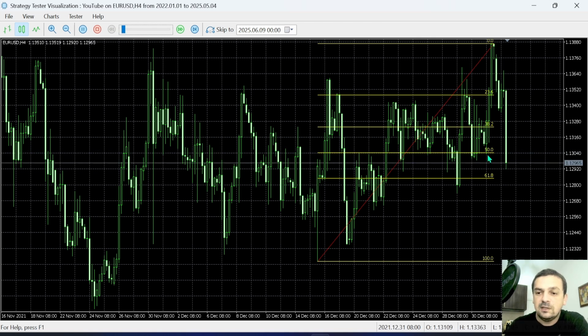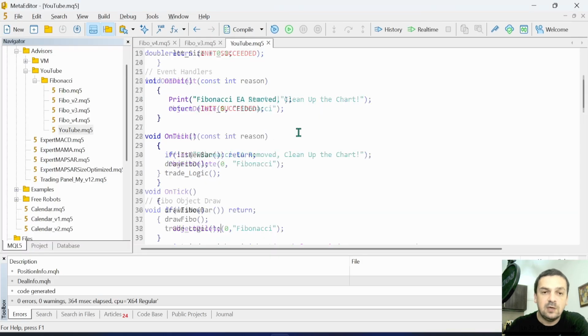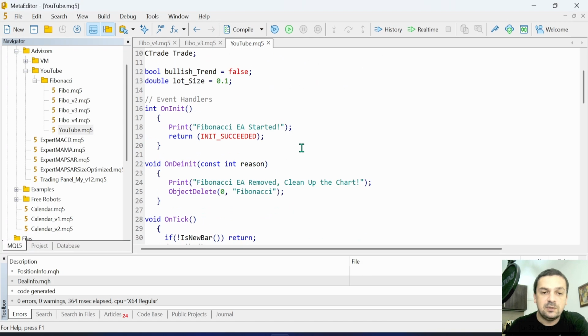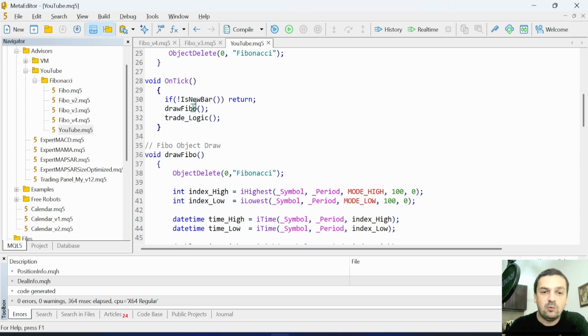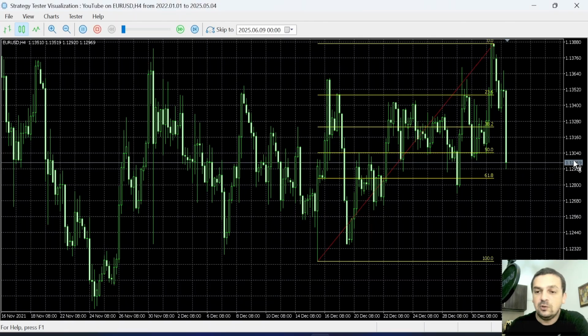As you can see, now the price is below the 50% correction, but probably you wonder why we are not buying here. Well, this is because we run our script just once when a new bar is identified. So when we use this new bar function, it actually waits for the new bar to open to run the next functions.